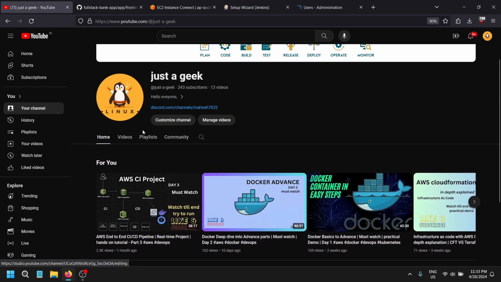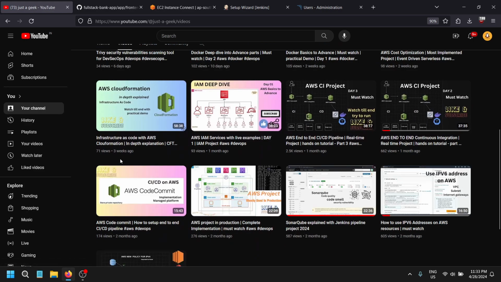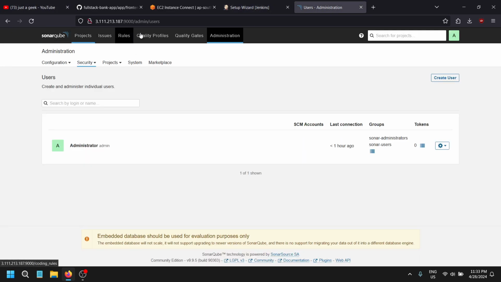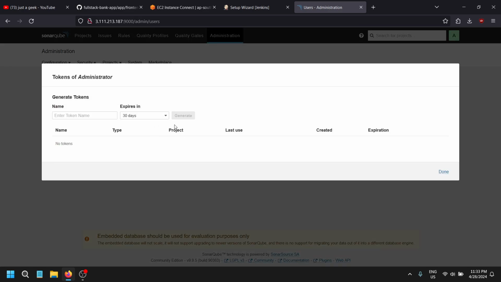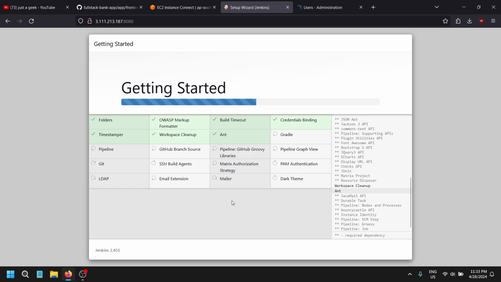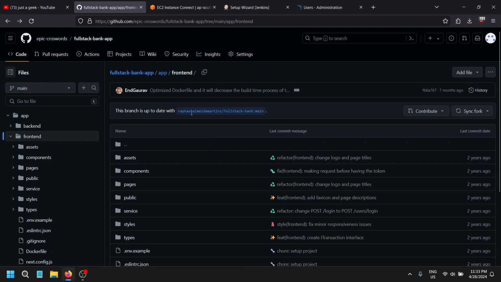There you go. You have overall details about SonarQube, each and every step, each and every function of SonarQube. You can get the idea about it in that particular video. Once the Jenkins installation completes, it will automatically install everything by default. You can always use the recommended installations. Once this is done, we can clone the repository and do the overall analysis.